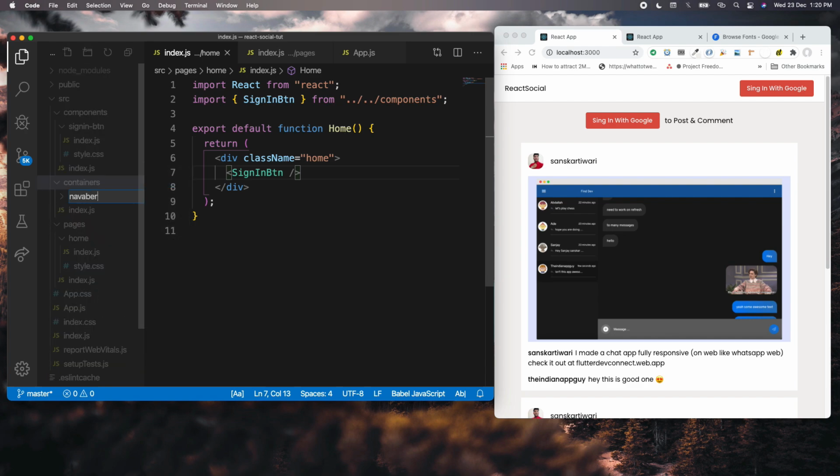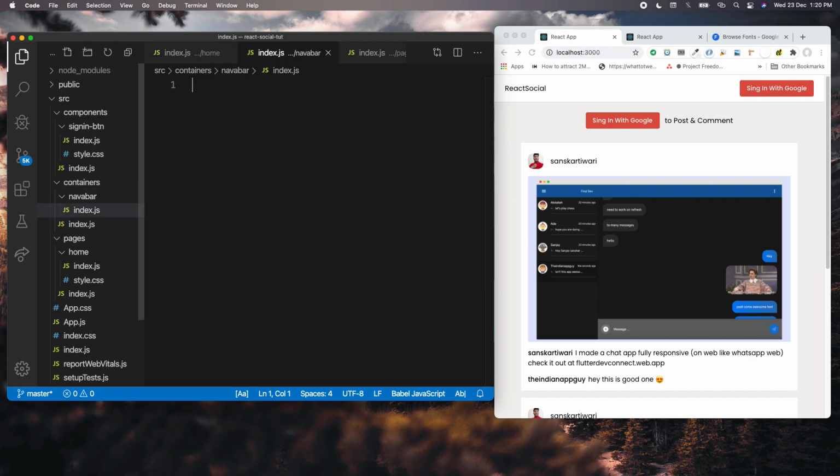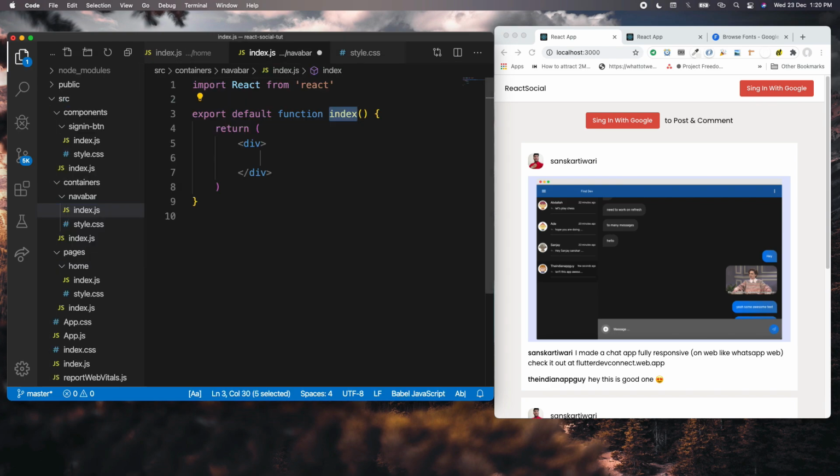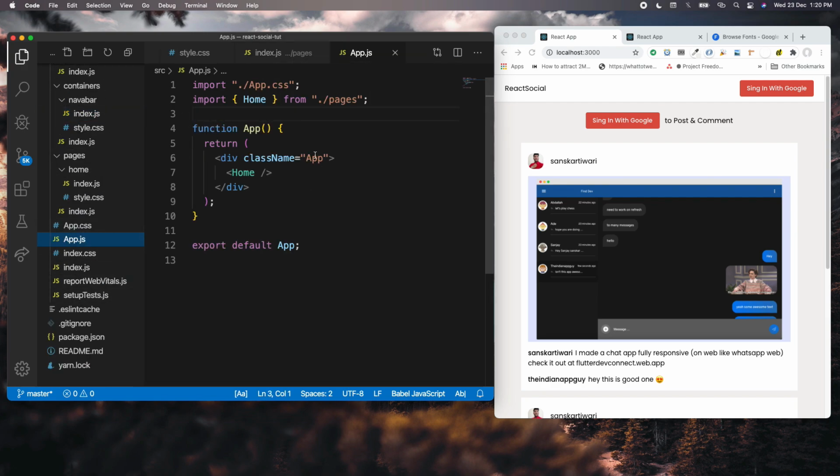So I'm going to say navbar. And inside navbar, we will have the same structure, index.js file, and we will have a style.css. So let's say style.css. And then to create that component of navbar, we will just say RFC and we will say navbar. Then following the BEM naming convention, I'll give it a name of navbar. Now, one thing which I missed was, let me share with you. If you go to your app.js file, you can see it has this capital. This is not how BEM naming convention works, so I'm going to change that as well.